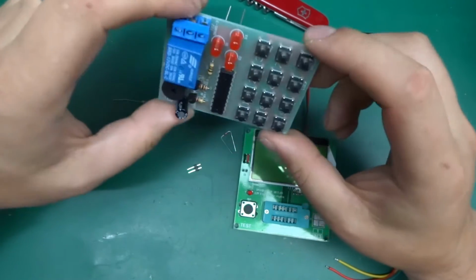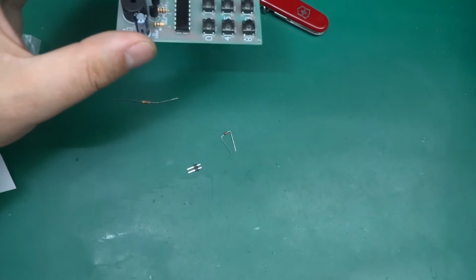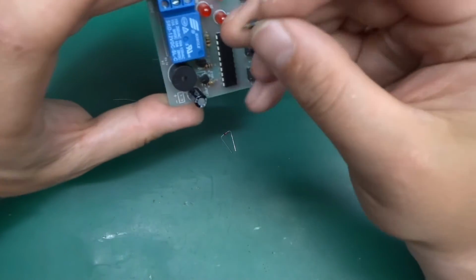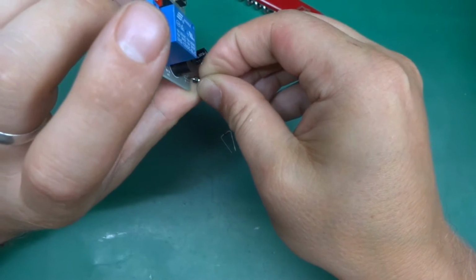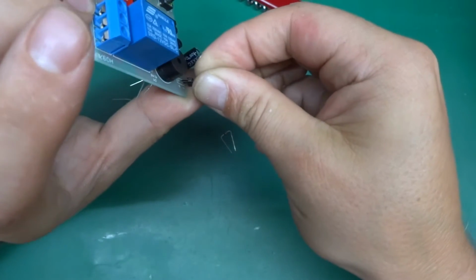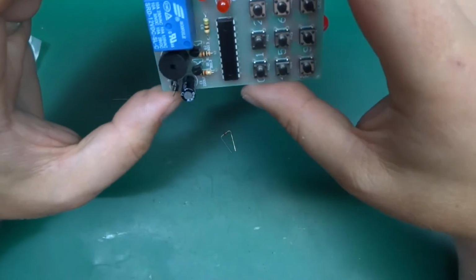Okay, there we go. Then this is pretty much ready for soldering. Oops, no, it's not. I'm missing a... What is that? Is that the power header? Okay, we might as well stick that in. Well, there we go. Now it is.